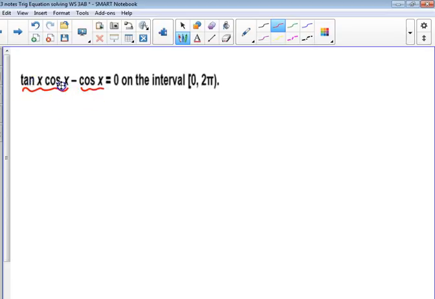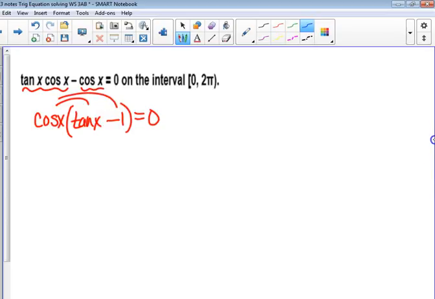This says tangent times cosine minus cosine. Can I just subtract off the cosine and write tangent? Yeah, not so much. I can factor out a what, though? Cosine. If I divide the cosine out of this one, it'll just say tangent, yes? If I divide the cosine by cosine, I get... Is everybody clear that that's the only way that it would factor back to that or distribute back to that?